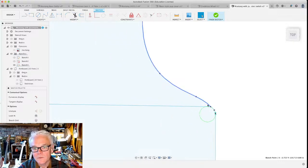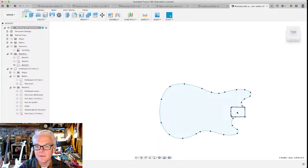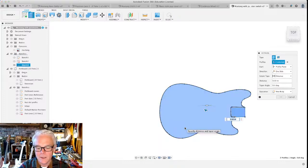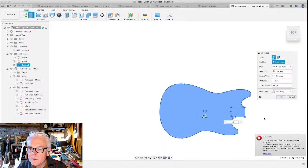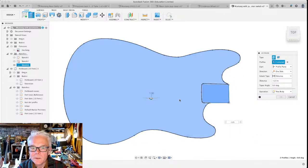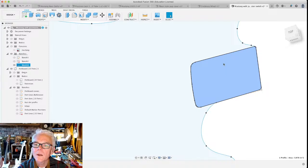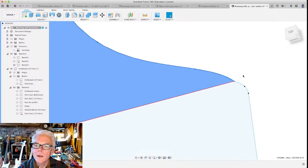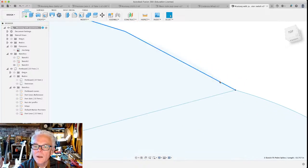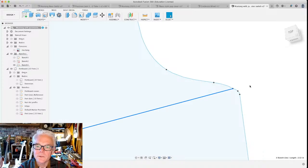Okay. That's okay. Now let's finish our sketch and let's extrude this whole thing, shall we? We're going to make this negative 1.5 inches. Error. Combining geometry. Weird. Oh, I am getting an error there. That's interesting.